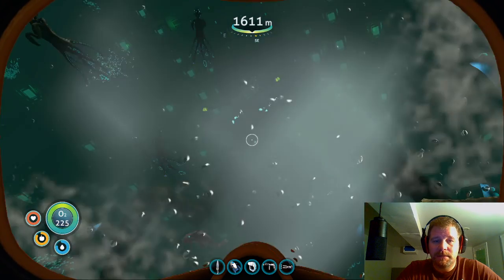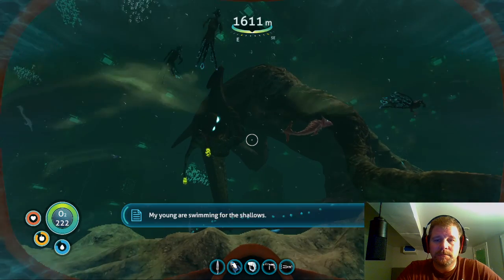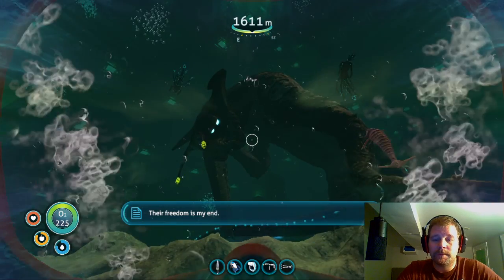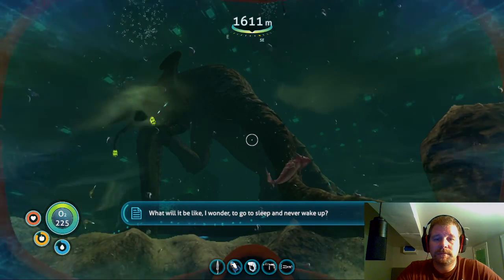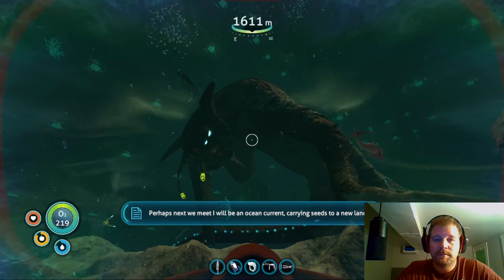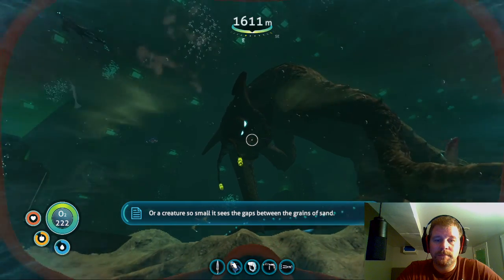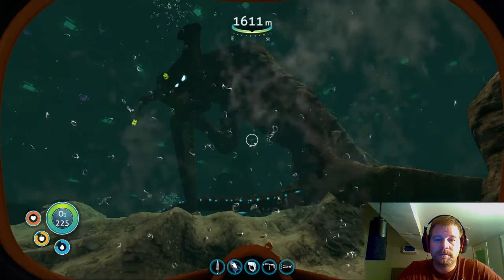I did my thing. Oh no. My young are swimming for the shores. I thank you. You're welcome. Their freedom is my end. Oh no. What will it be like, I wonder, to go to sleep and never wake up? Perhaps next we meet, I will be an ocean current, carrying seas to a new land. Or a creature so small, it sees the gaps between the grains of sand. Farewell, friend.